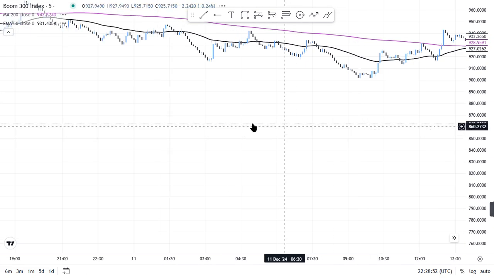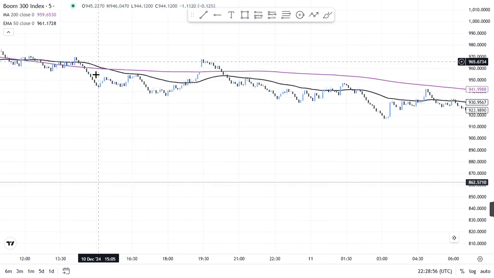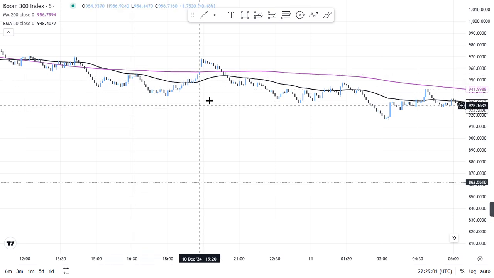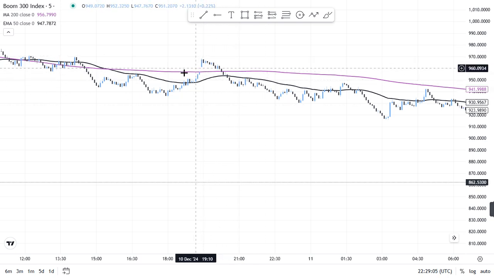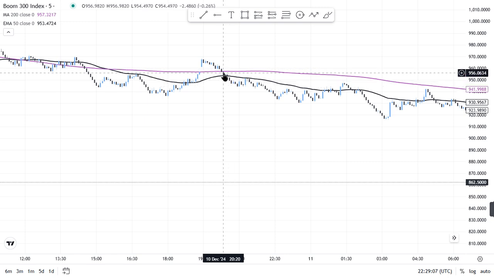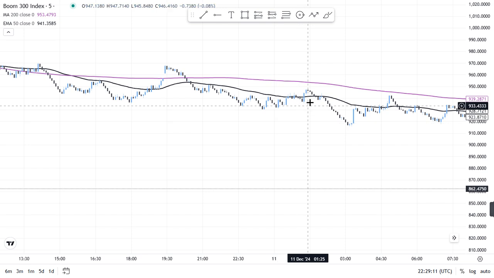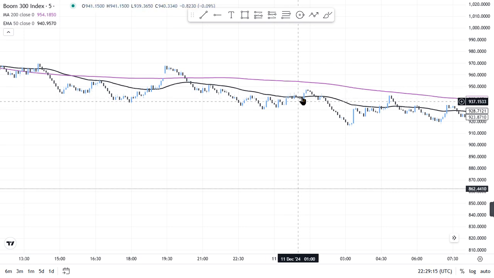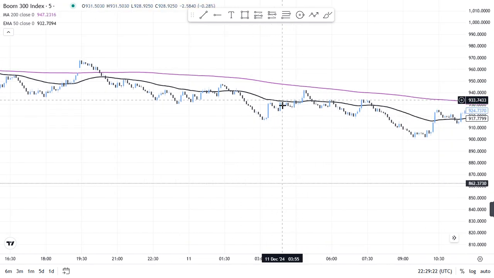So let's go back a little bit. Over here, as you can see, we've got the 50 200 cross. We get an entry when the market pulls back to the 50 moving average. Over here it breaks past it, so we don't look over here. Then we break below again. We get a pullback, we enter. Pullback to the 50, creating a small pattern like a head and shoulders, because we've got this shoulder, head, and another shoulder over here. We take our selling opportunities, right?